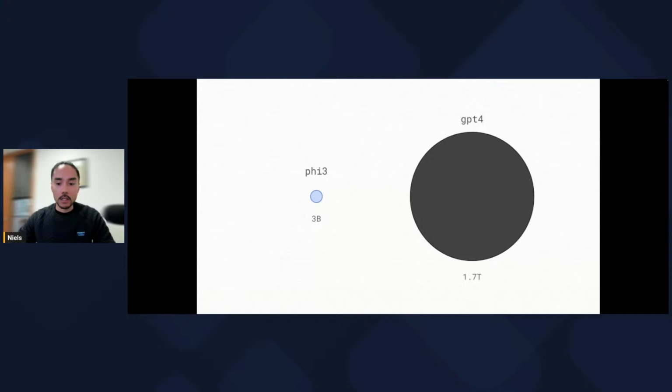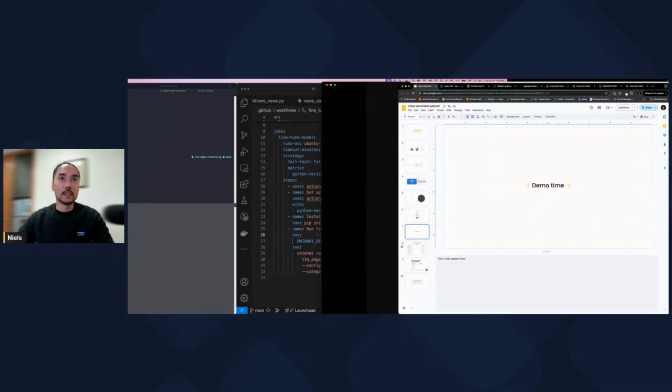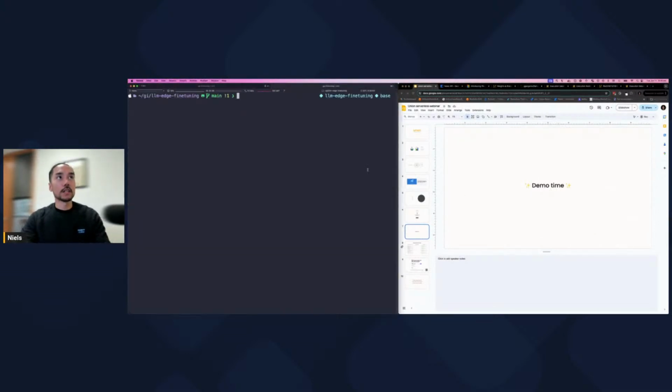But as you'll see, Phi 3 is being touted as an interesting model to run at the edge on a laptop, perhaps on a phone, to do certain use cases. So to get Phi 3 onto my laptop, I'm going to use Ollama. Ollama is this really cool open source project. It lets you get started with language models locally, easily. They also have serving utilities, so you can serve it on some cloud infrastructure. So you just have to install it and then invoke ollama run, model name, in this case, Phi 3. So without further ado, it is demo time. I'm going to get started here running Ollama on my laptop.